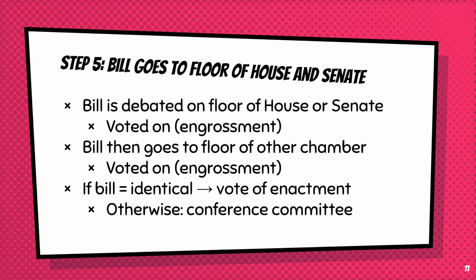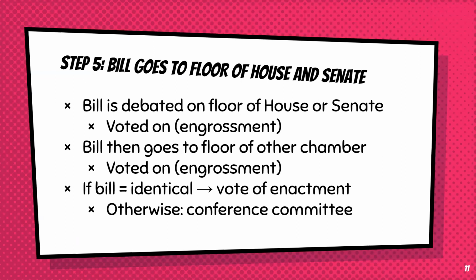The important thing to note here is that during the debate in both the House and Senate, lawmakers may also amend the bill. This means that the House and Senate may pass identical bills or may instead pass different versions of the bills. So if both chambers pass identical bills, both chambers then will need to do a final vote on it during enactment. If, however, there's a difference between the two versions of the bills passed by the House and Senate, then it goes to a conference committee that includes members of both chambers to try and iron out these differences.